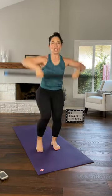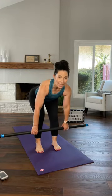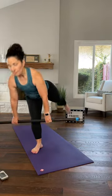Push down, squeeze your glutes at the top, and then hip hinge right here, hinge over. So you're moving at the hip only. Shift over to your left foot, no weight on your right. I'll turn a little bit so you can see it. As you hip hinge, right leg goes back behind you here for 2 and up. You can work right here, or back leg can lift up in 1, 2, and up.